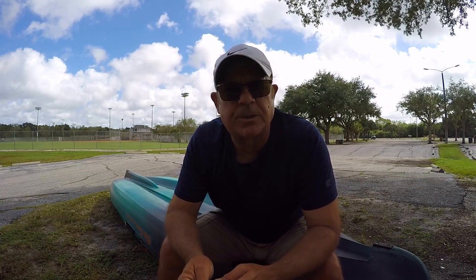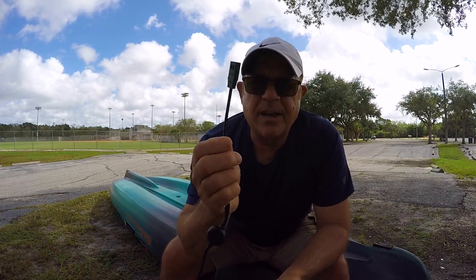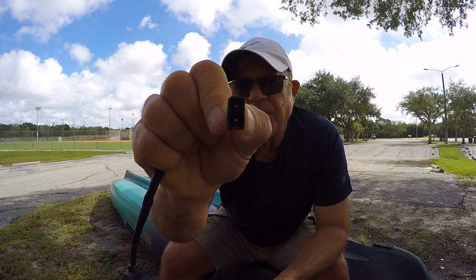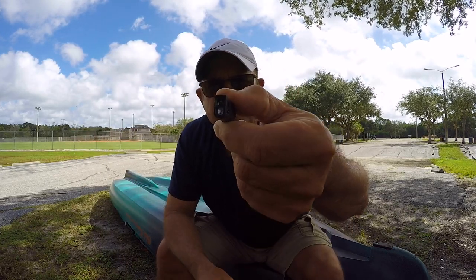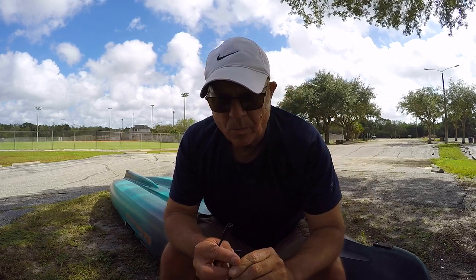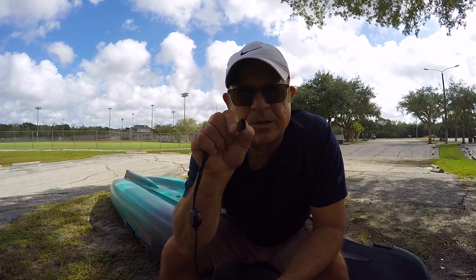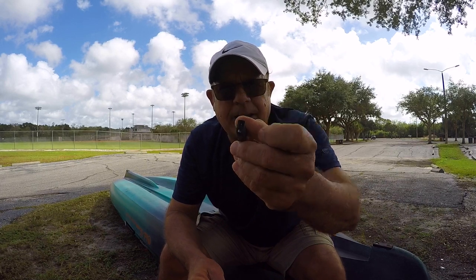Let me share with you real quick — if you ever have difficulty with your Helix 5 not coming on, you get it all plugged in and go to power it up and nothing happens but you know your battery's charged. I had this problem, and what the problem was, was the connection that plugs into the back of the fish finder — the power supply. You can see how there are two wires sticking up in there, but on the other one you only see one. What happened is that one pin actually pushed inside of the wiring, so even though it was plugged into the fish finder, it was short one wire making a connection. I had to order a completely new wire. I just wanted to let you know if you ever have that problem and can't get it powered up, that possibly might be what the problem is.